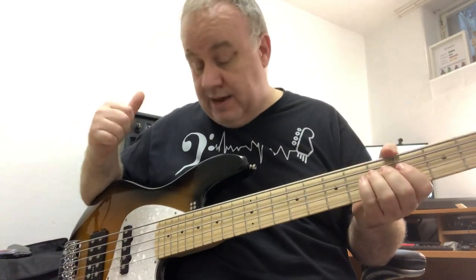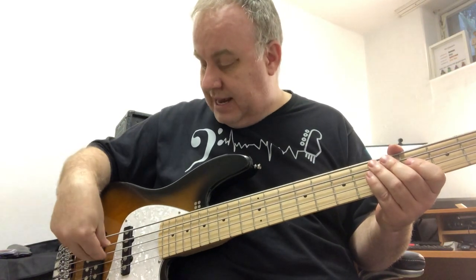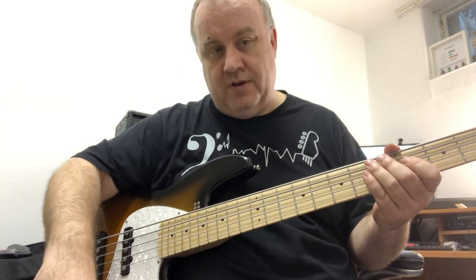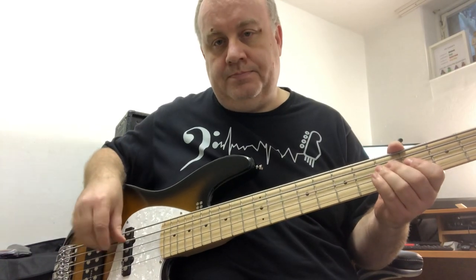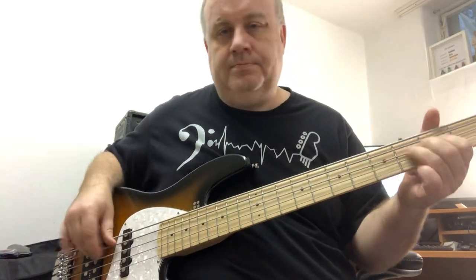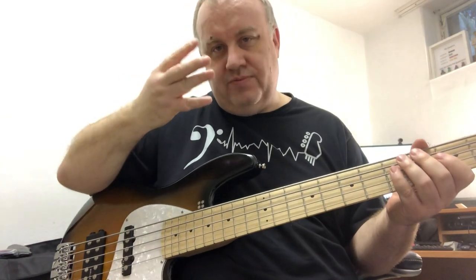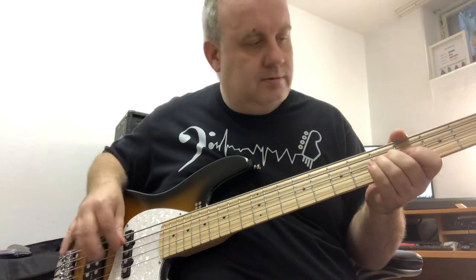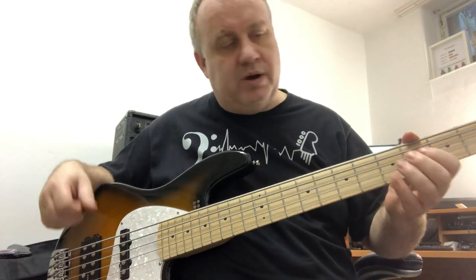So just to give you a sense of the sound without the amp — we'll do Run to the Hills since that's what we're talking about. What was described in that other video was playing with two fingers out here, sometimes sticking a finger out to relax it, but by nature that puts tension in your arm. The key is to relax your hand, use your thumb to guide you up and down, and attack the strings. I'm hitting the strings hard but controlling it with both hands — it's all about timing and killing the note with both hands.